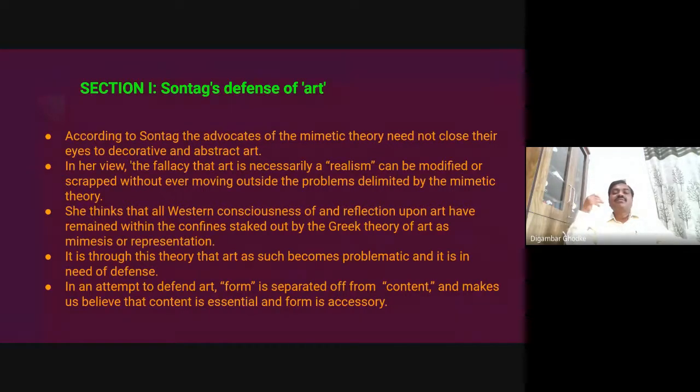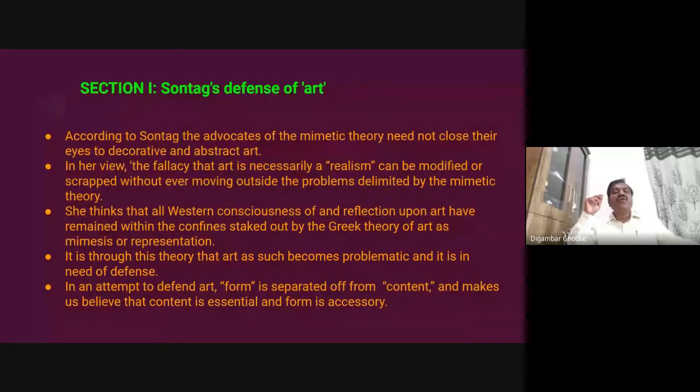Yes, the so-called realism, the fallacy of realism, can either be modified or scrapped, thrown away, just without ever moving outside the problems. Meaning, while talking about these things, of which the mimetic theory has talked about, the first thing that we need to do is to throw away this idea of realism.